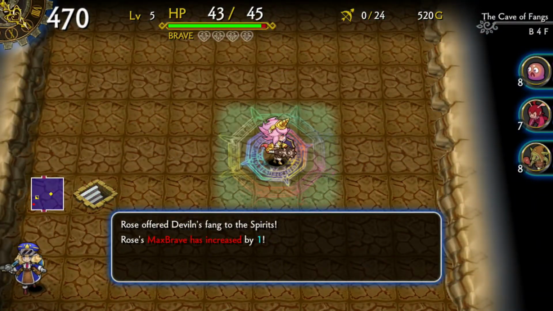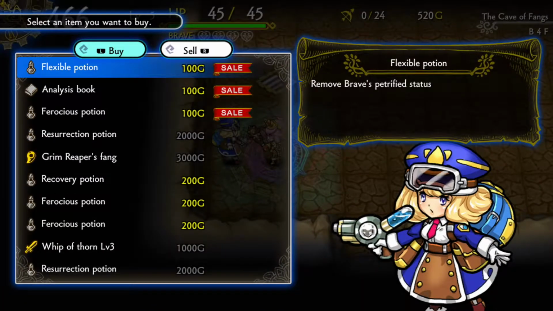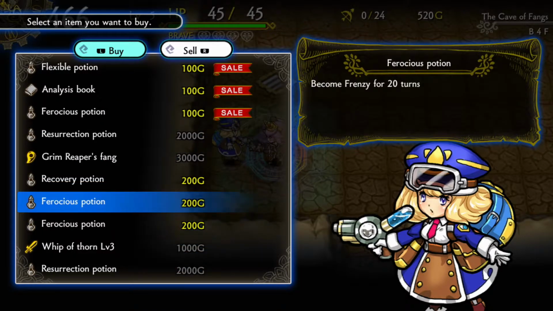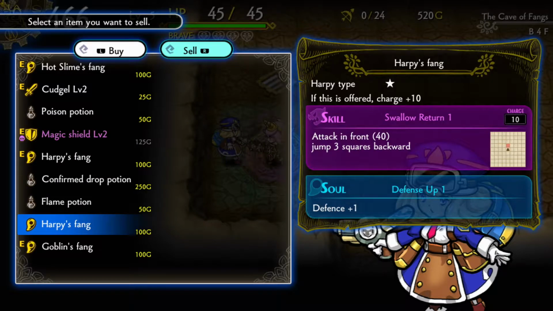Okay, merchant-wise, I don't have too much gold, but let's just see what she has on offer. Okay, Analysis Book isn't horrible. Whip of Thorn would be nice. There's no Break Curse. Yeah, there's no other pages either. Okay, so let's get rid of... Well, I should probably offer up the Harpy Fang, right? Yeah, the charge plus 10 would be pretty good. Okay, so we're not going to sell that. I don't think we want to sell any of these.